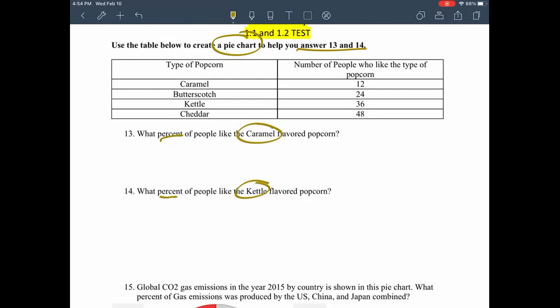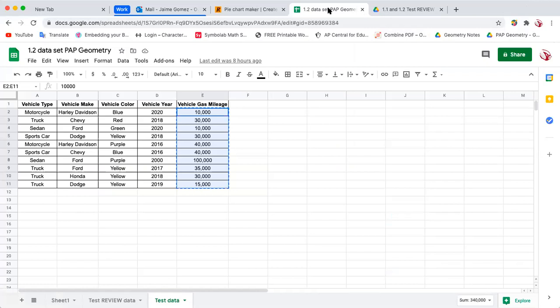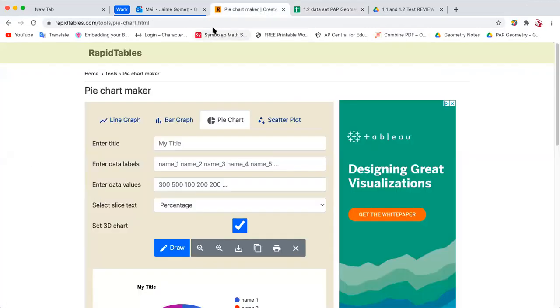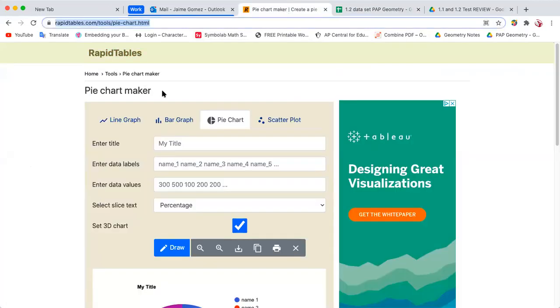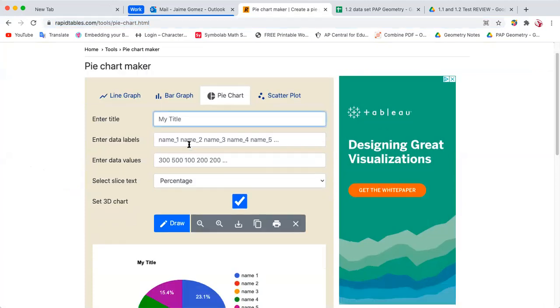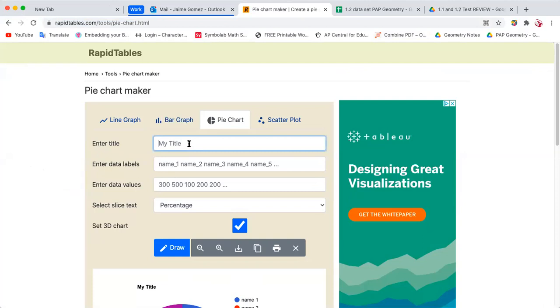So I'm just going to make a pie chart. The pie chart is right here. There's a website right there. I guess on the test day, I'm also going to put the websites there for you. But the websites are on Canvas under the 1.2 assignment. Okay, so the title, you don't have to worry about the title. I know I had said one time I was going to, but this is multiple choice now to make it easier for you all.